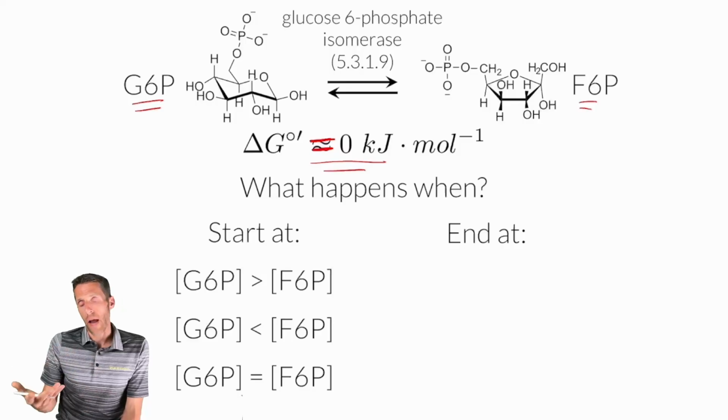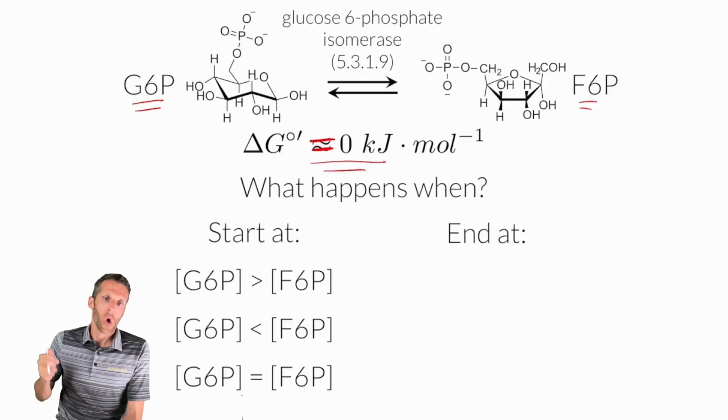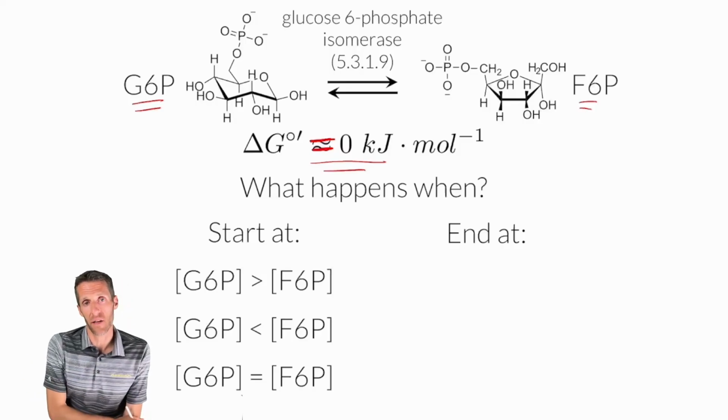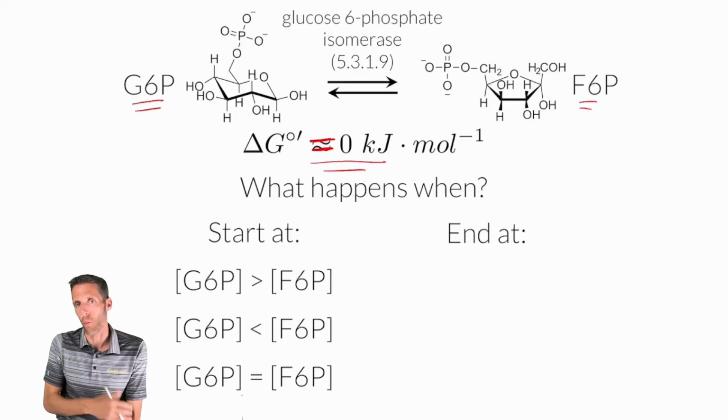So then we can imagine a set of reactions where we make up a test tube that has a bunch of G6P and less F6P. So we have an excess of reactants. We can then make another test tube that has this one over here. It's got an excess of F6P, so an excess of products. And then we make up a test tube that has both at the same concentration. We then add an enzyme and watch what happens. And what's going to happen? Where is this reaction going to end up? Maybe pause and think about that if it isn't immediately obvious. So where are we going to end up?